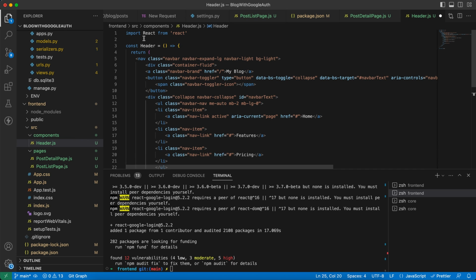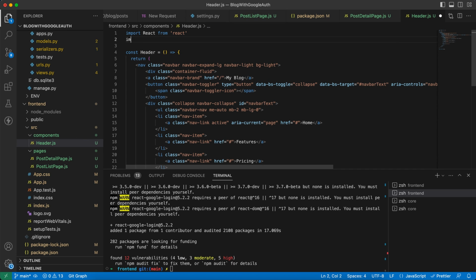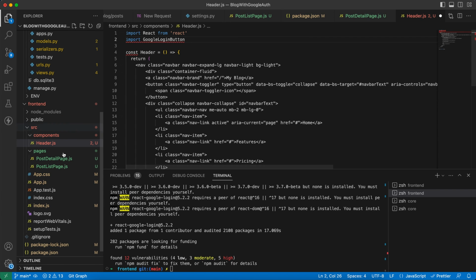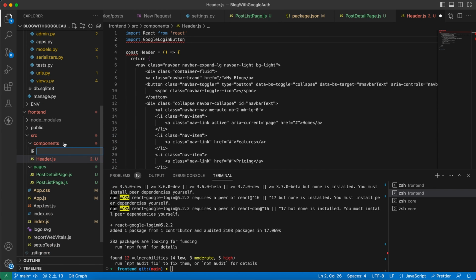Now simply we can here import the button, import Google login button. Well, what I'd like to do is create a component for that here. I'm gonna call it Google login button.js.